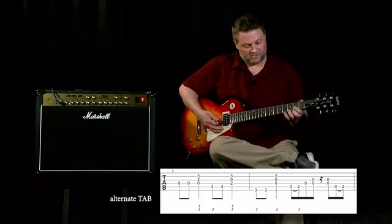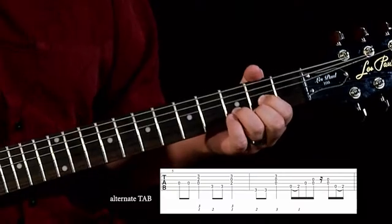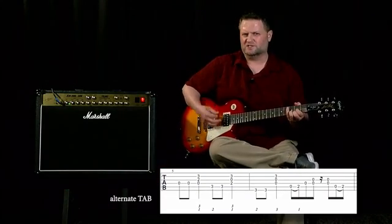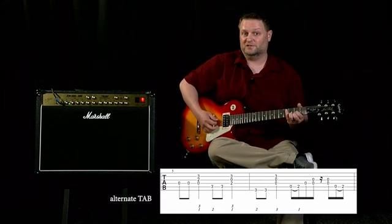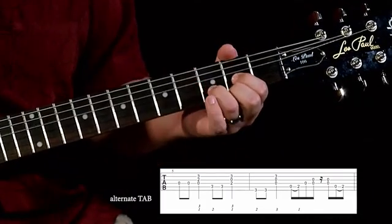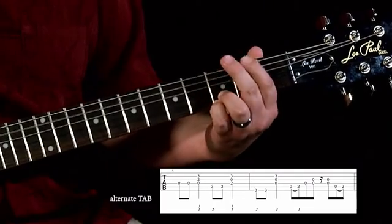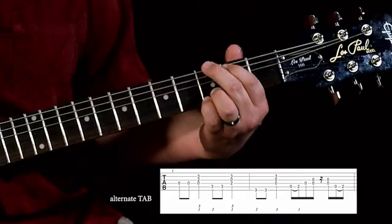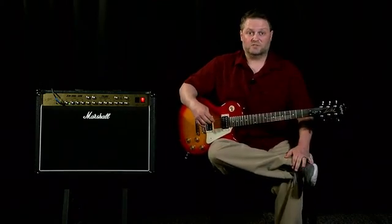And notice at this point, I'm actually playing the full chord. I'm fingering the entire chord, mostly as a safety net in case I overstrum and hit another string. It still sounds okay as long as you're fingering the notes that are in the chord. It will still sound okay. And that's our intro to Sweet Home Alabama.